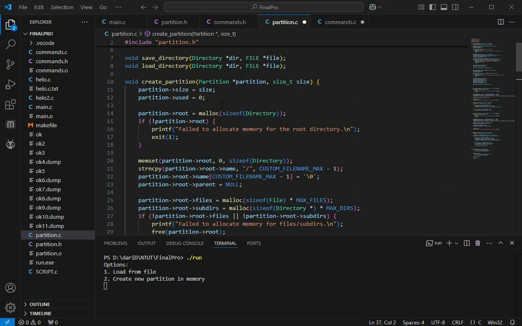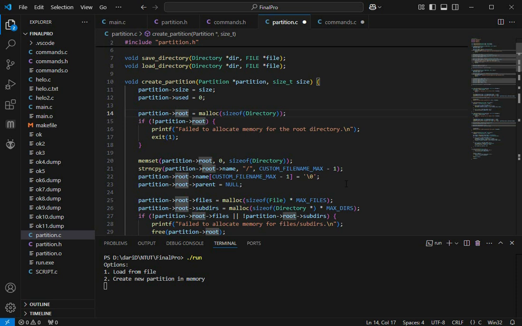So the function begins by setting the total size of the partition to the user provided value and initializing the used space to 0 since it's a new partition. And then immediately after setting these fields, the code allocates memory using malloc here for the root directory.